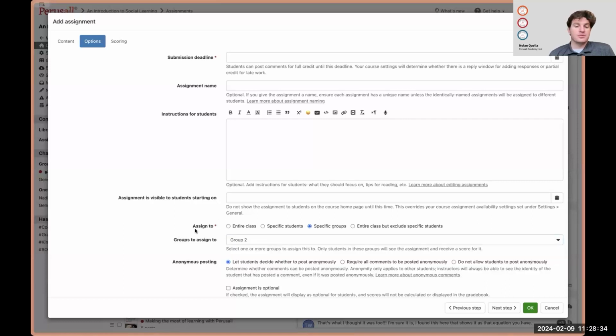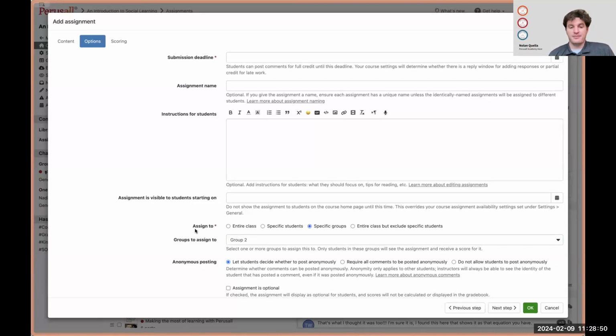And if we select group 2, only that group and the students in that group will be able to, 1, see the assignment, and 2, receive a score for the assignment. So this is a great tool to use if you want to build assignments for individual groups specifically.